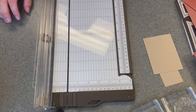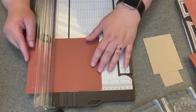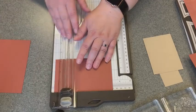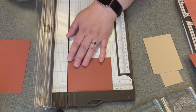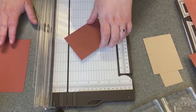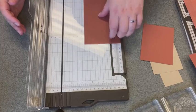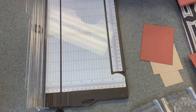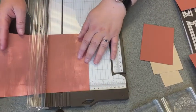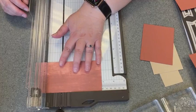Then the two Copper Clay pieces we need: one is Copper Clay cardstock at three and a quarter by four and a quarter. Remember, you can make your own version of the fun fold I'm showing you today and post it on the challenge post in the community group to be entered to win a prize. I just posted the winner of last week's challenge — it was Carol Busby — so she'll be getting a pack of embellishments in the mail from me. Our designer series paper is also going to be three by four.